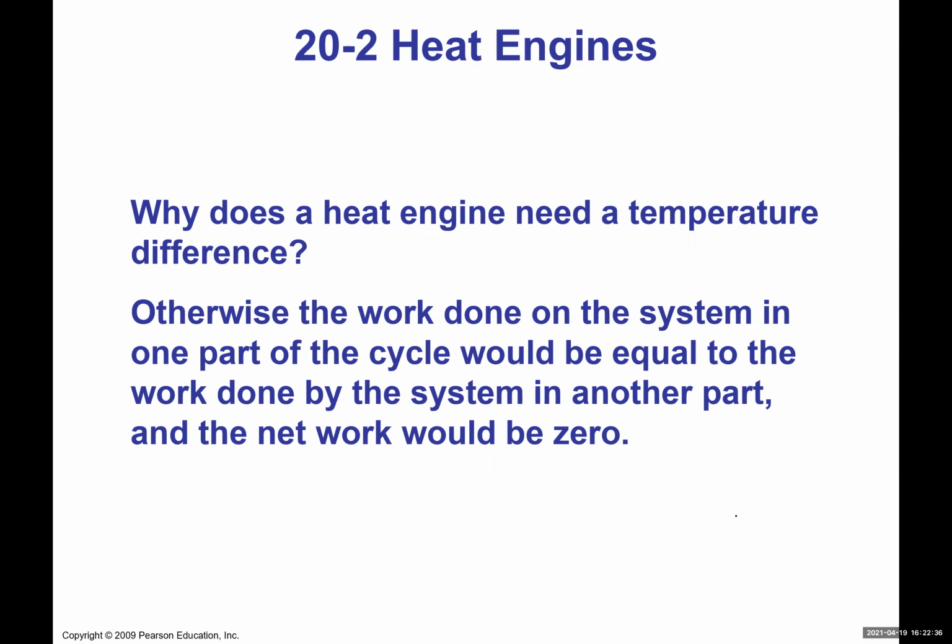Otherwise, the work done on the system in one part of the cycle would be equal to the work done by the system in the other part, and the net work would be zero. Plus, heat flow always requires different temperatures. We know from the zeroth law of thermodynamics that if you have two systems in contact and they have the same temperature, there is no heat flow between them.